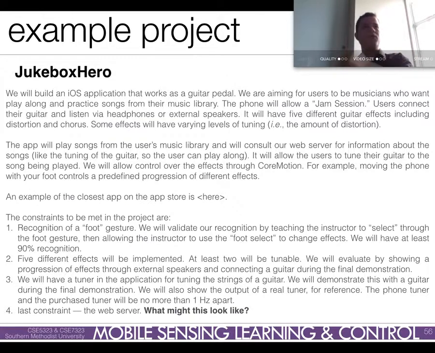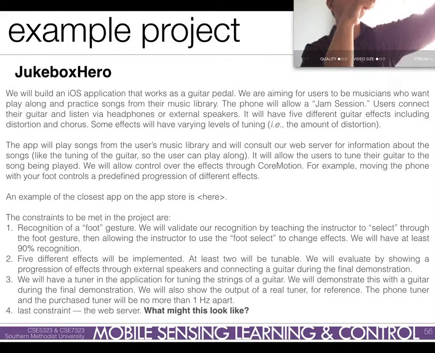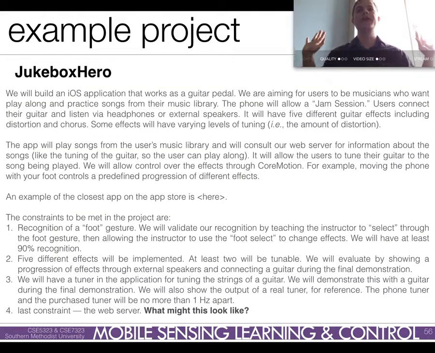So the user can sit there and query, like, hey, I'm going to pick out a song. Maybe this has something to do with the way that you're going to play the song from the user's library. We're going to allow you to pick a song to play with. It's going to go out, consult our web server, and see if we have that in our database. Or you don't have to host your own web server. You could be querying something like guitartab.com and seeing what the tuning for this song is so that you can display it back to the user. It's like, hey, we need to tune it to this, so we're going to allow you to tune your guitar with that.